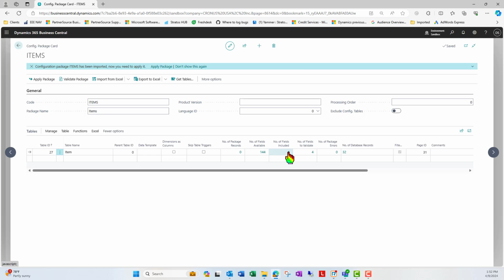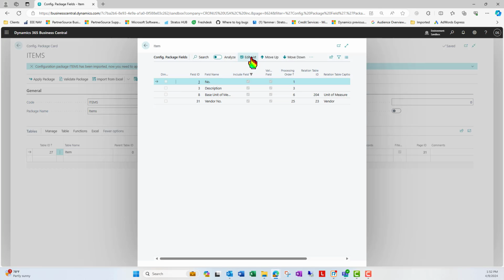All right, let's take a look at a few more features here. I'm going to go ahead and click Edit List. So this one here, Validate Field. What this does, if this is on, there can be programming code behind these fields. So for example, when you fill in base unit of measure, there could be some code on that field that whenever you enter in something and press enter, it does something somewhere else. In many cases, you just want to leave validate field on. It'll execute the code behind it. In some cases, you may not want to execute the code behind it. You kind of have to know what the situation is. I would use it by default.